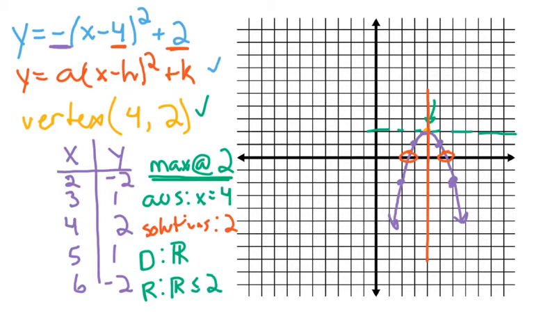Okay, so just to refresh on that, domain is what you plug in, range is what you get back. And when it comes to a quadratic, you can plug in anything that you want 99.9% of the time. You cannot, however, get back every single number. There's either going to be a maximum that you can get or a minimum that you can get. So that means you're either going to have all your real numbers that are greater than something, greater than or equal to something, or less than or equal to something.